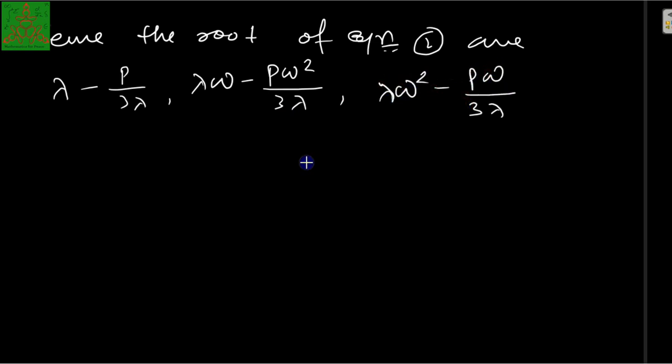And this y is the root of equation 2, and the relation gives you the root of equation 1 by taking x equal to y minus L by 3. So if this is the value of y, and from this you subtract L by 3, you will have your value of x. In this manner you can have the roots of the given equation. And this method is known as Cardan's method.